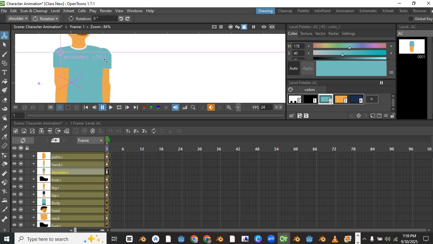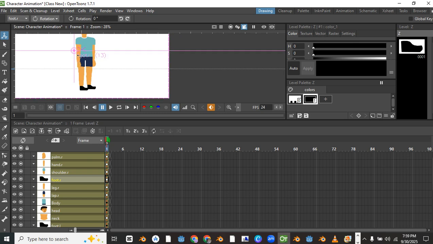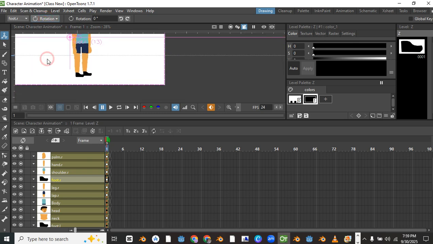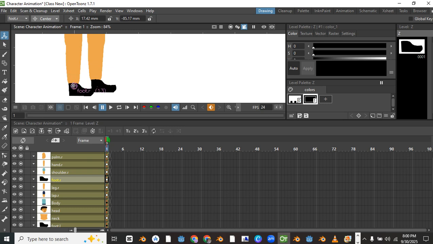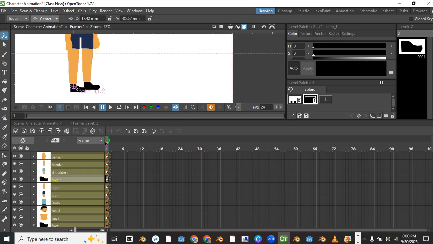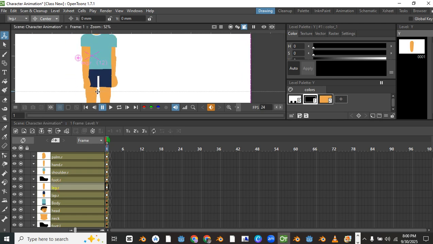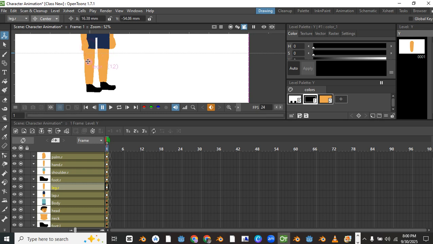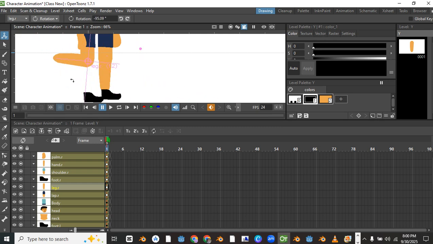So I have this now, and the same thing, let me go down to my right foot. So the right foot is still at the top here, so I'll have to use my center of origin, drag this to the bottom here, and then the leg too. Whenever you're doing this, make sure you actually test it so that you don't make mistakes later. If you look here, this looks good for us.